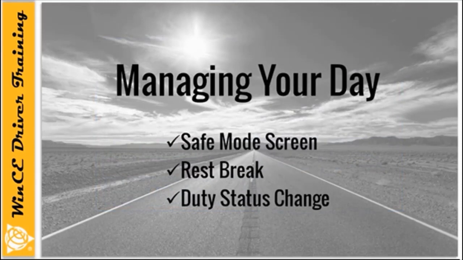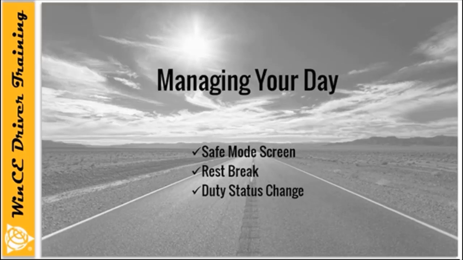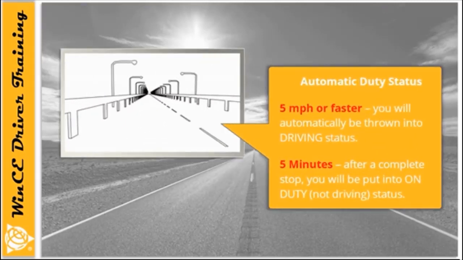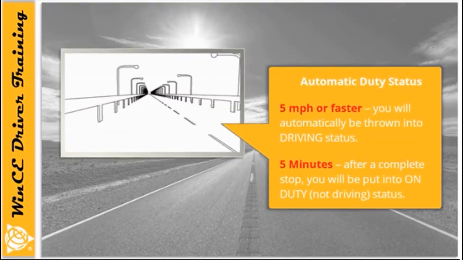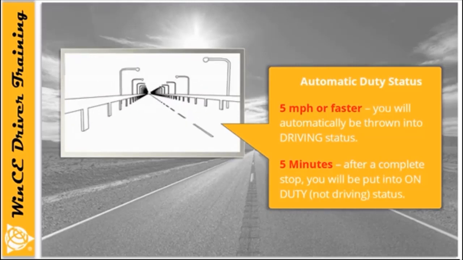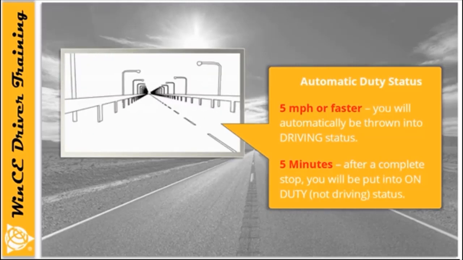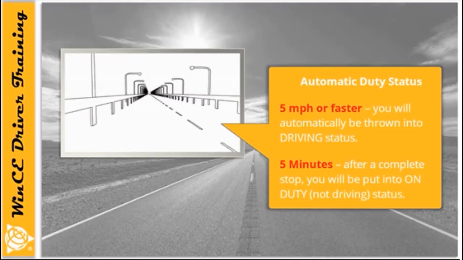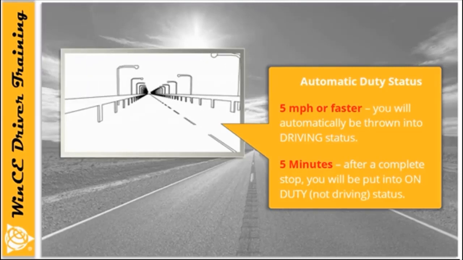Welcome to the Managing Your Day module. In this module, you will learn about the Safe Mode screen, how to take a rest break, and how to change your duty status coming off your break. To begin, you will need to know this information. 1. After you start driving, you will be put into the driving status after you drive 5 miles per hour or faster. 2. 5 minutes after being completely stopped, you will be put in an on-duty, not driving status.